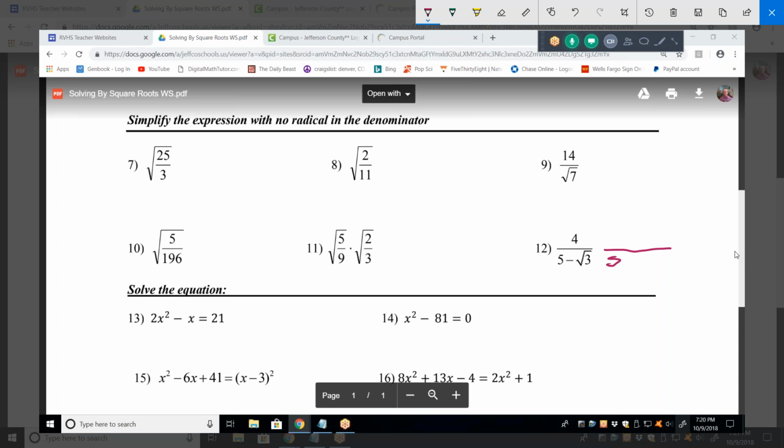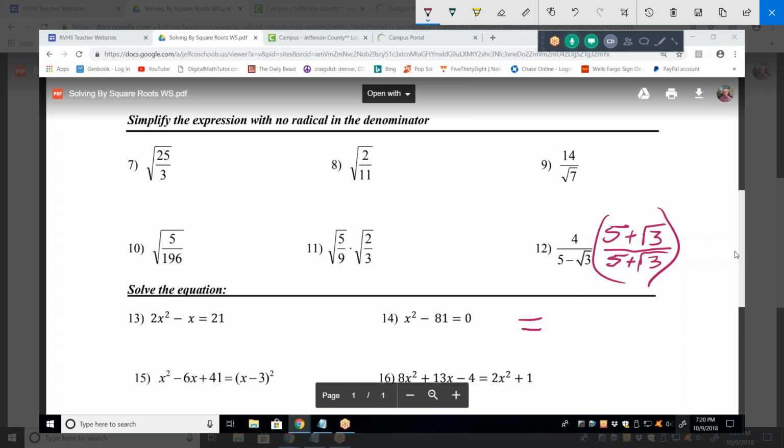The conjugate is always the same two terms with a different sign in between, like that. Okay. And since I'm multiplying the bottom by that, I've got to multiply the top by that, because remember, I can only multiply a fraction by the number 1. Well, there's my number 1 in parentheses. Now, what happens when you do this multiplication?